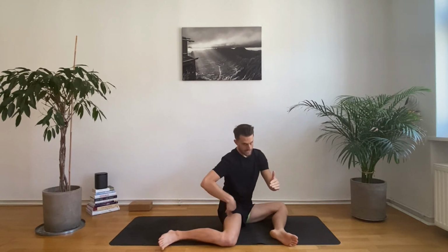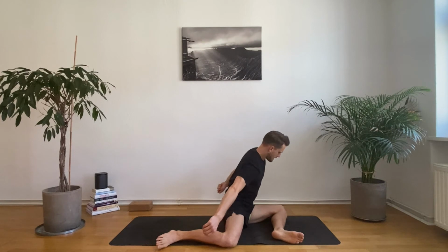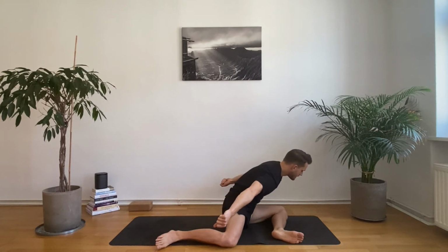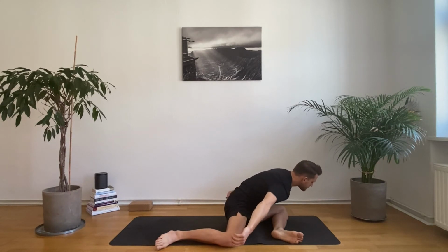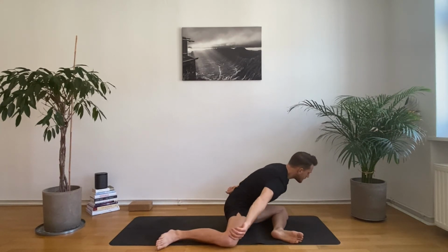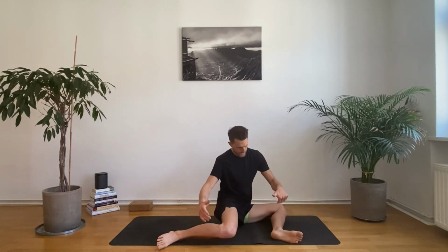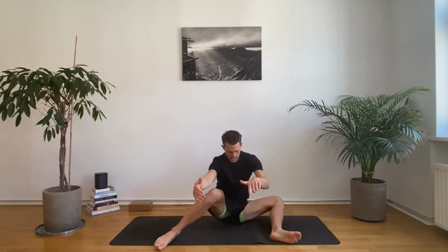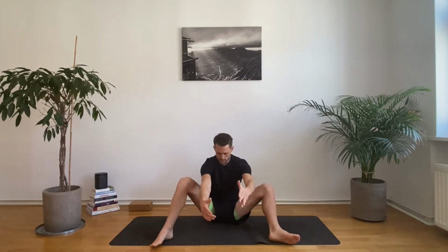So still having this 90, 90, 90 angle, turning towards the left foot, the left shin, and then folding forward, reaching forward. So not resting, keeping this active. Lift yourself up, turn towards the center. Again, the left knee wants to stay down. The right knee opens. Good.